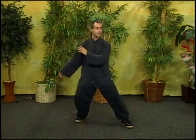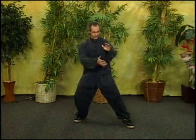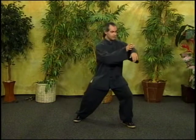You have to take each movement, hold the posture, check your alignment, check your connection, make sure everything's in the right place, then move. And throughout the movement, make sure everything's connected the whole way. You're not forgetting about something somewhere. Make sure shoulders always connect, always drop. Make sure the body talks to itself. All the pieces connect. Left and right, connect. Forward, backwards, connect. Up, down, connect. Every movement.